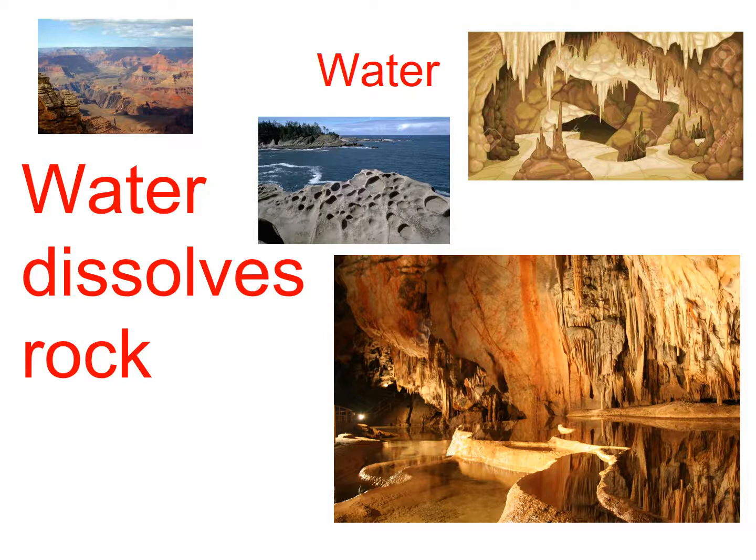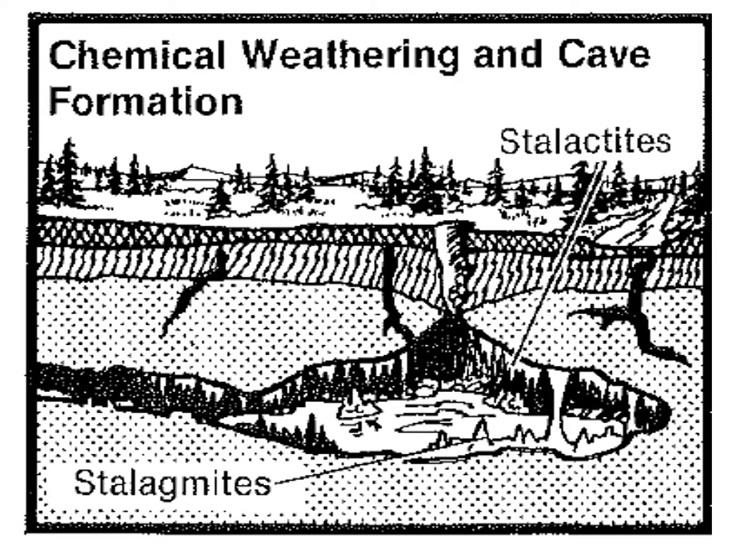So I'm going to go to the next slide and show you about that. Here you have a picture of a cave that's forming. And what I'm going to do is try to draw on here. Let's say it's raining. Let me get some blue. So here's the rainwater. That's supposed to be raindrops. It falls down, and the water will hit the surface and it's actually going to percolate down, right? Percolation is when it seeps down through the rock.